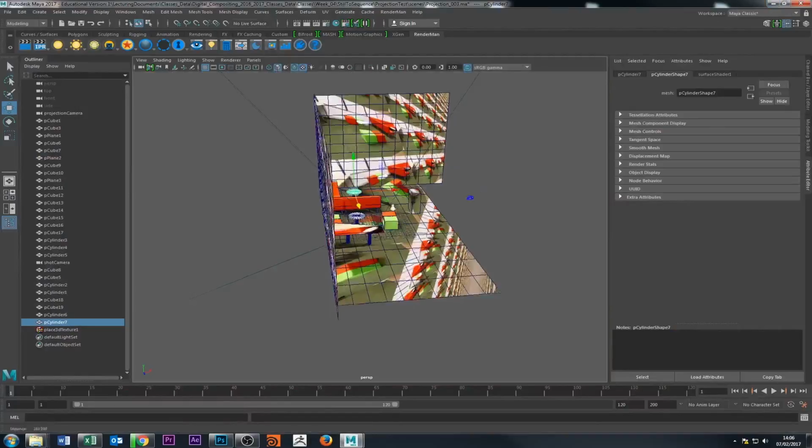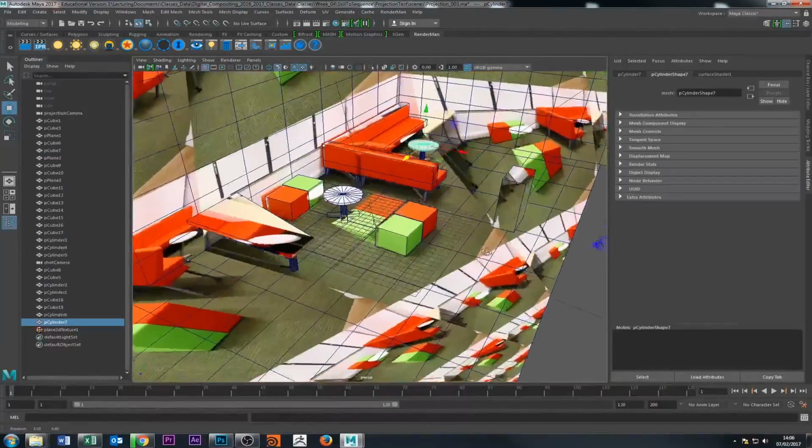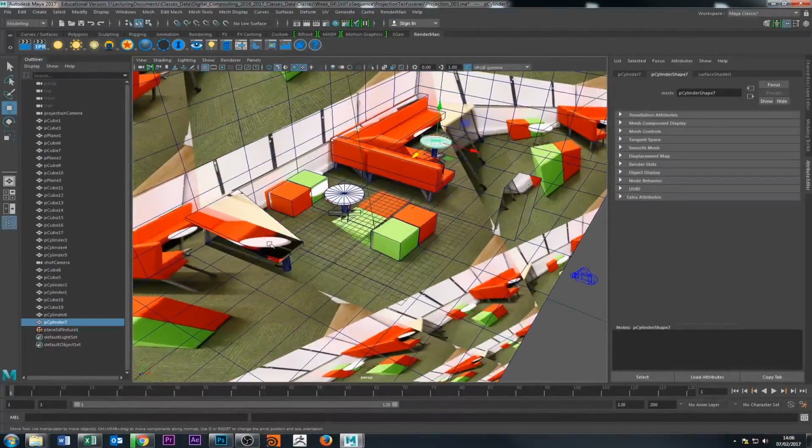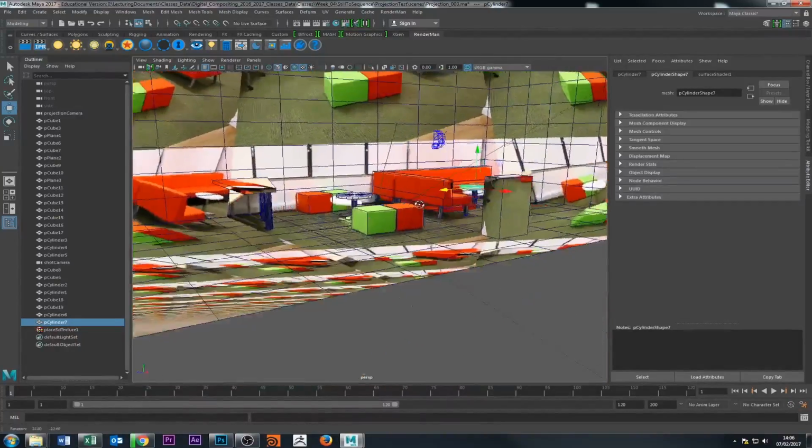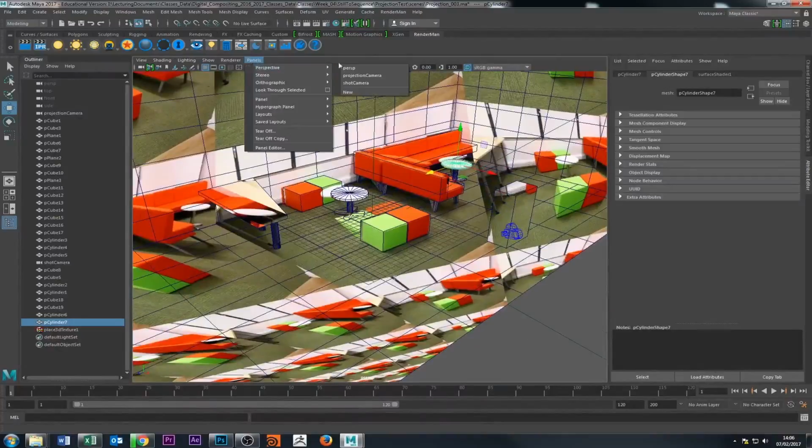So if I look through this perspective, you see they got all that stuff, but you can see here that in this bit here it matches everything. The rest is just repetition because it's a projection. That's how Maya projects stuff here inside the viewport. Yeah, but there's nothing to worry about.